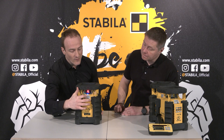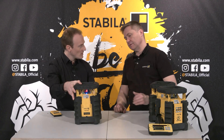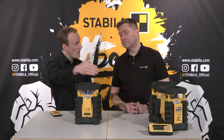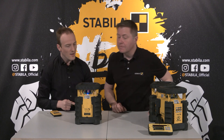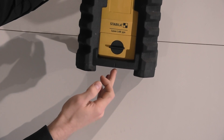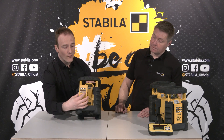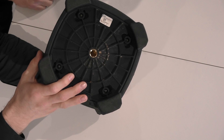To demonstrate: if you press the manual button and then incline it, the laser will not re-level or self-level. Additionally, there are locator markings at the top — they make it very easy to align the laser with the axis, showing the X axis and Y axis markings. At the bottom, there are also markings for the plumb line: if you align all four marks on the side, you know where the middle of the plumb line is. There is also a holder for the remote control at the front, and the tripod connection thread 5/8 inch at the bottom.